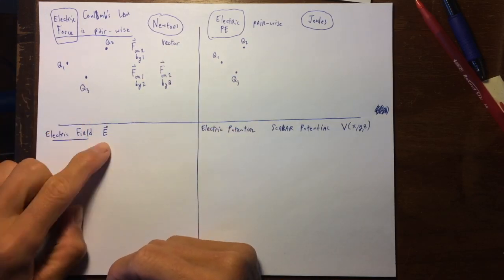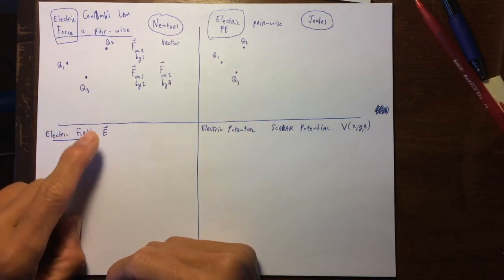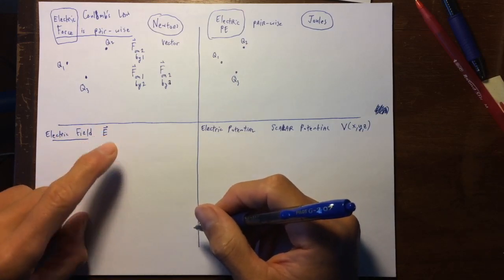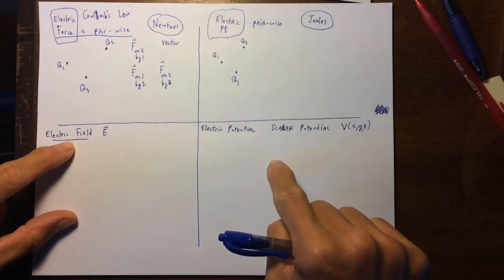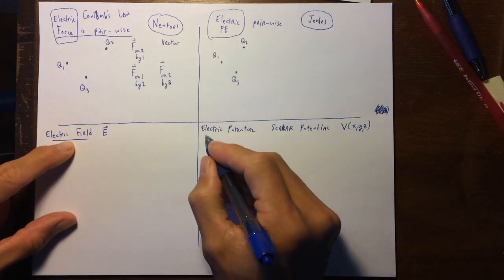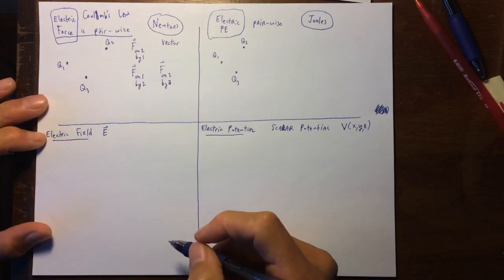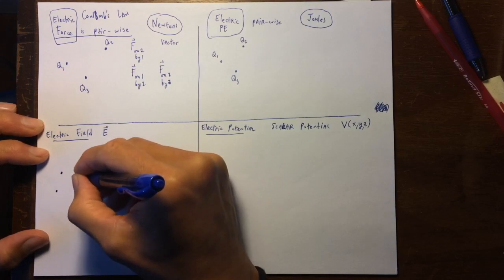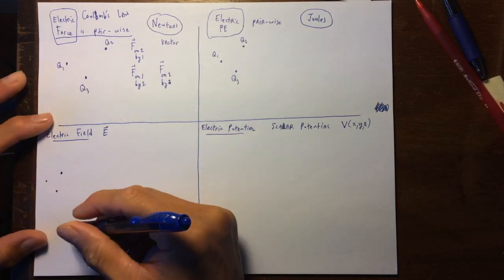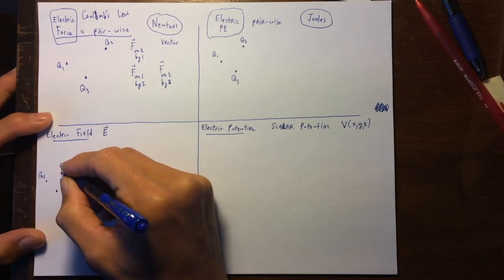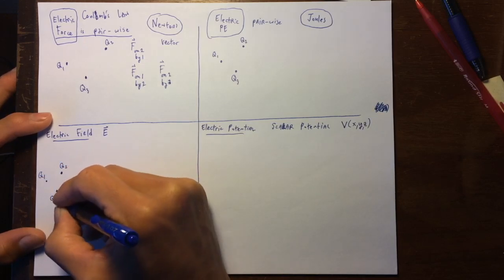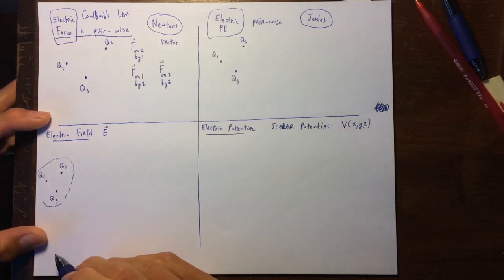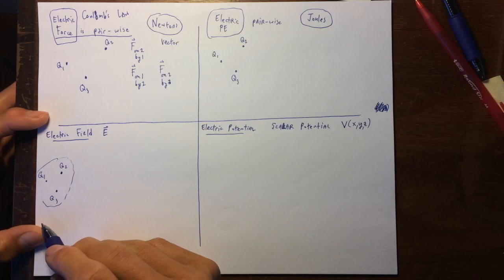So the electric field, in this case, there are lots of ways to talk about it. But I'm going to talk about it in a way such that it's useful when I talk about this new idea called the potential. So the electric field. Let me draw these same three charges. Oops, I kind of drew them in different places, but here is Q1, Q2, Q3, and I'm going to put them down in a little circle, just to group them together.